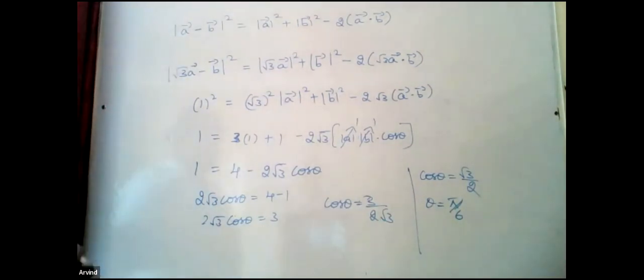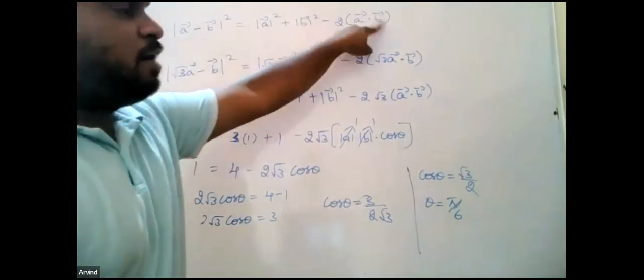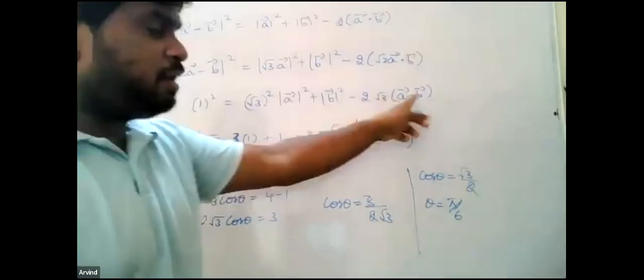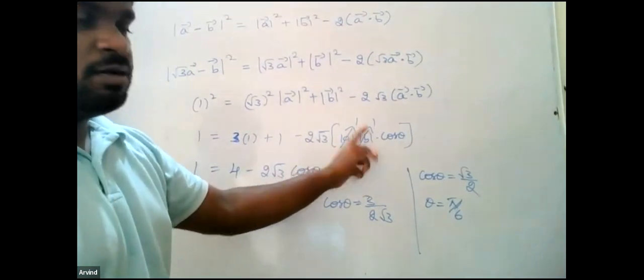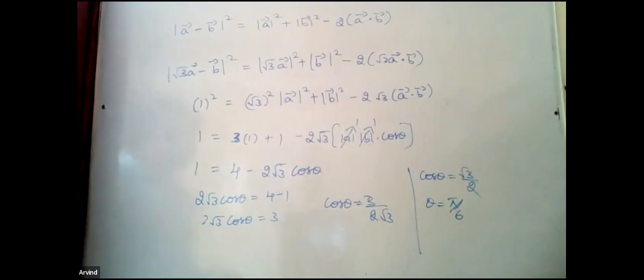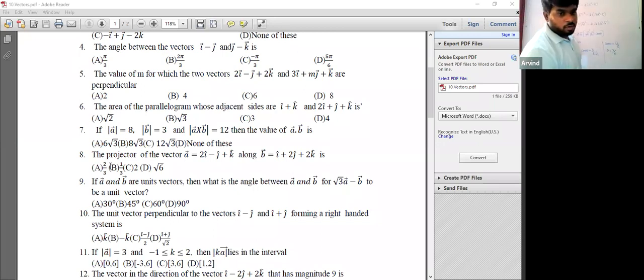When we do A plus b whole square, similarly it is a square plus b square minus 2ab, but here it is 2a dot b. Okay, using that, we have solved it. And A dot B is replaced by mod A mod B cos theta. Both are unit vectors. Therefore, this value is 1, 1. So leave it off. So then I have solved it. Theta is pi by 6, or 30 degrees. Instead of pi by 6, they have given in degrees. So it is 30 degrees.